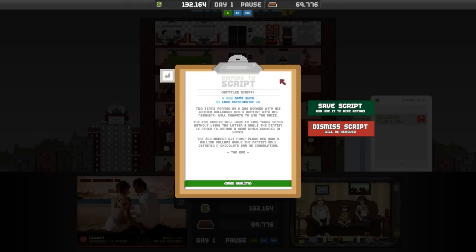Okay. It's a good quality script. So, two teams... what is this? Game show. Two teams formed by a zoo worker with his worker colleague and a dentist with his neighbor, will compete to win the prize. The zoo worker will have to sing three songs without using the letter E, while the dentist is asked to outrun a bear, while covered in honey. Ugh. The zoo worker got first place and won $1 million, while the dentist only obtained a chocolate bar's consolation.